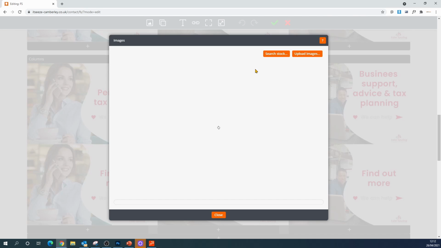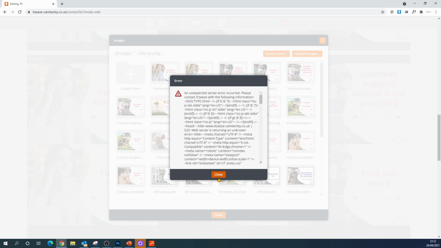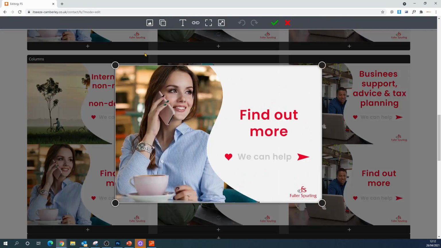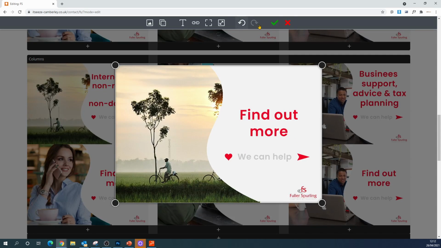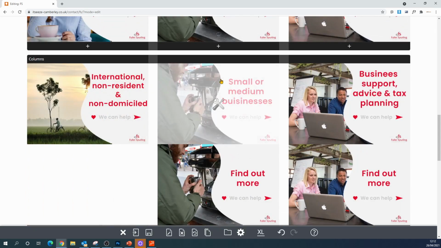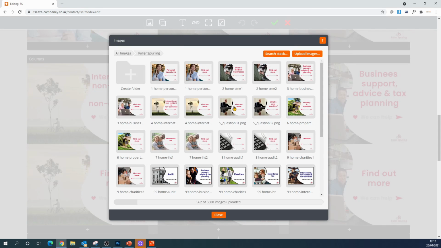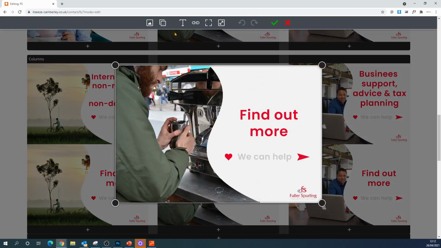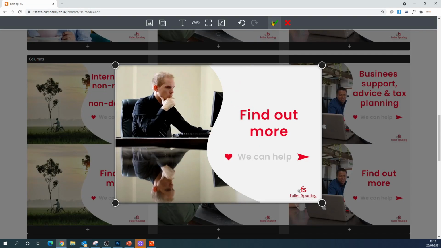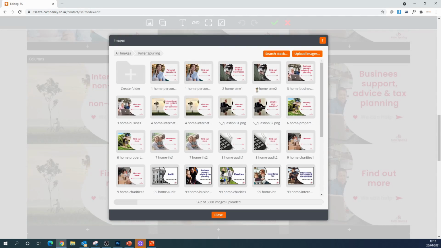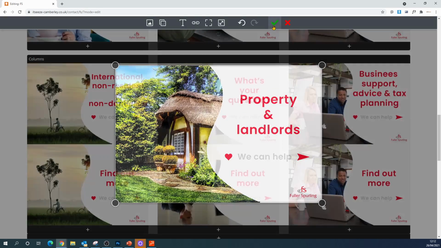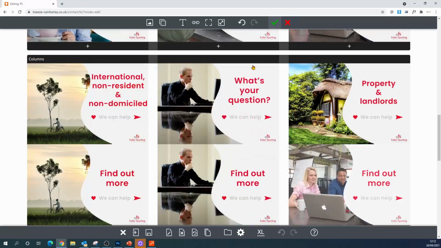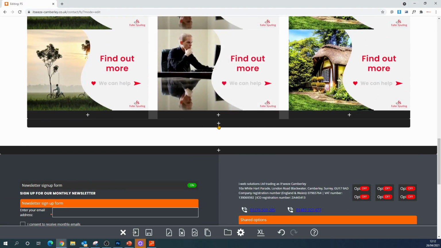This sort of rollover is often used as graphical linking, so that when the find out more image is shown, it is linked to another page on the website, and that is done by clicking the paperclip you'll see in the top grade menu bar and just selecting the page on the website to link to. Alternatively, it can link to a file or an external page not on the website.